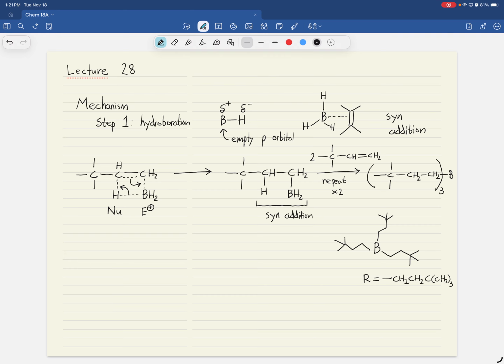And the next step, oxidation. That's when we liberate the alkyl group from the boron. So it's 2 steps. Okay, are there any questions on this mechanism? All right, this mechanism, not too bad, it's fair. Not in this exam though, but final is fair. So there's 2 steps, hydroboration and oxidation. Okay, any questions? Okay, let's go to step 2, oxidation.